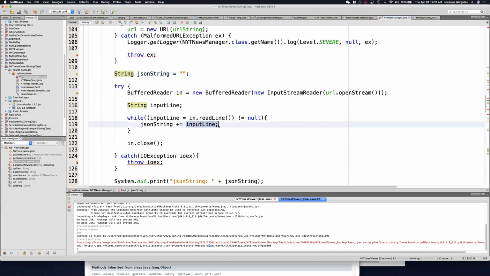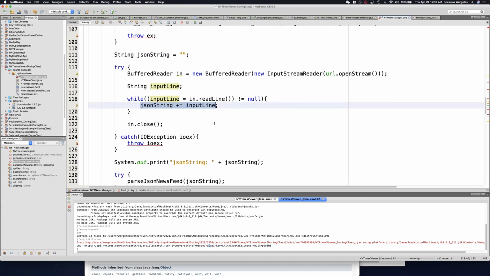So every time I add a line, I destroy the entire string and I create a new one. And I have to write the string all over again. So it would be more efficient, let's say you're on a job interview, to use a StringBuilder and call the append method, which does not destroy the string each time.